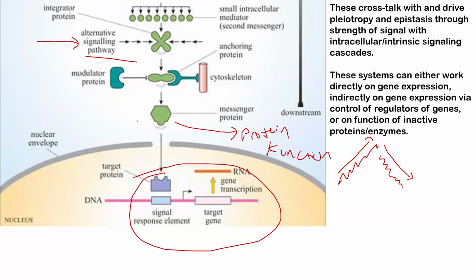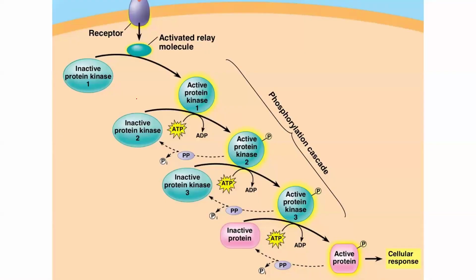So overall, these relay systems are really important in how cells, especially prokaryotes, integrate both extracellular signaling messages and intracellular physiological signaling messages to the cell itself. The vast majority of these pathways, even though some of them do use other alternative methods such as acetyl groups or methyltransferases, the vast majority and the most well characterized of these are the phosphorylation cascades, also known as the phosphokinase relay systems.